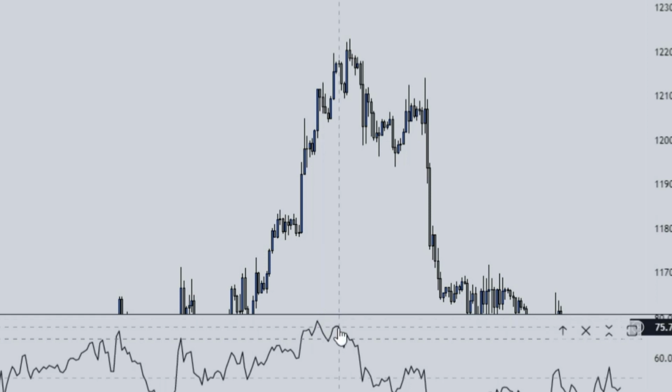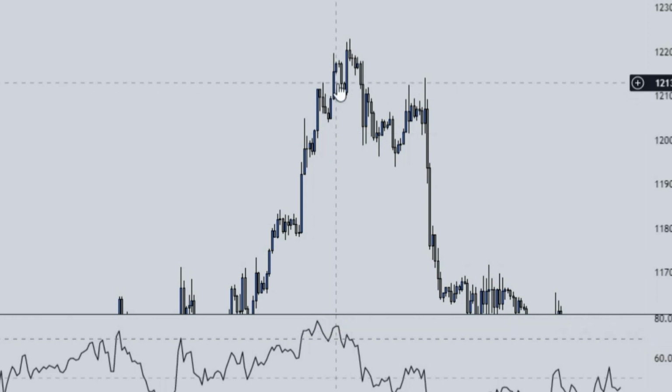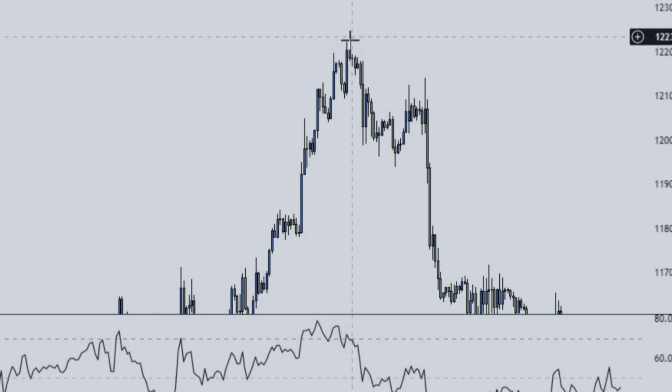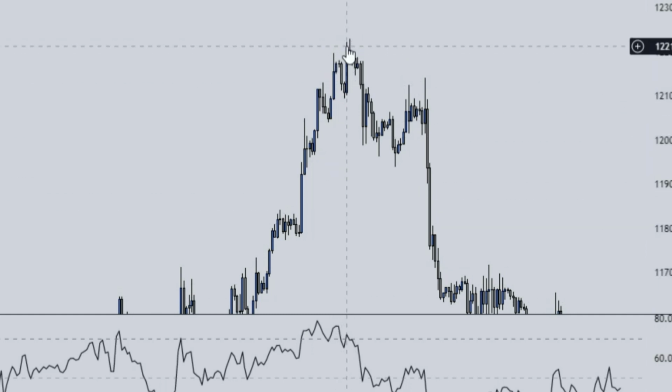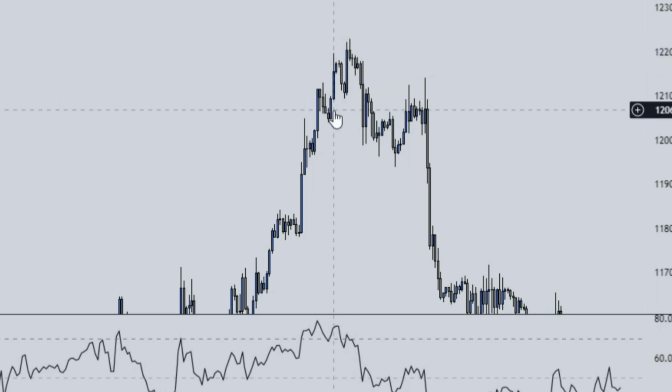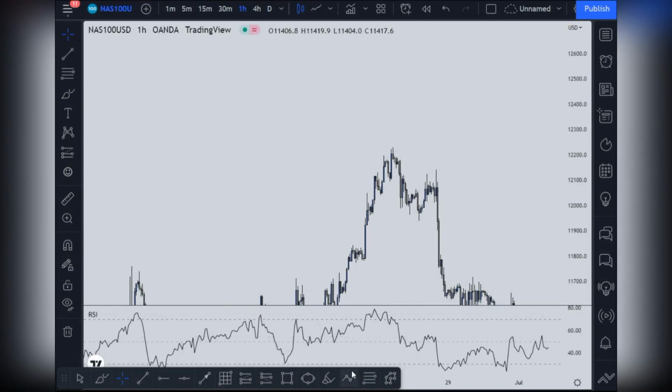So now the market has already turned around over here, but on the chart, we are still making higher highs and higher lows, right? So basically, this is something that will give you a clue that the market is going to be turning around very soon. So we'll now be anticipating a break of structure so that we can start looking for those trading opportunities. And this is just a quick trick that you can use. This is the RSI indicator set to 14, which is the default period.